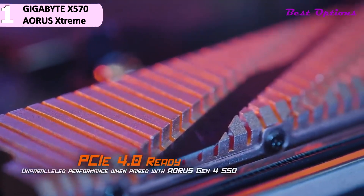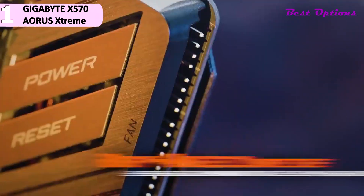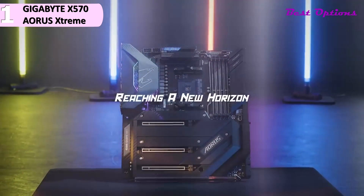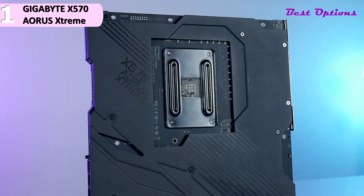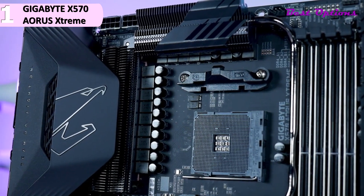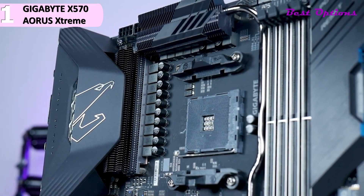For more extreme enthusiasts, there is a 16-phase power distribution with dual BIOS. Users who want a clean-looking RGB-loaded system will appreciate the right-angled 24-pin motherboard power input. The X570 Aorus Xtreme is the only existing motherboard with a passively cooled chipset heatsink — Gigabyte wants to make its flagship model unique and stand out from the crowd. Memory support is impressive with support for up to DDR4-4400 and up to 128GB across 4 RAM slots. One negative: it has a noticeable idle noise and a noise gate that kicks in with an audible tick after playback stops. There is also an IDT PCIe 4.0 clock generator to manage PCIe 4.0 bus speed. Note that using an M.2 drive in the bottom M.2 slot will disable two of the SATA ports.